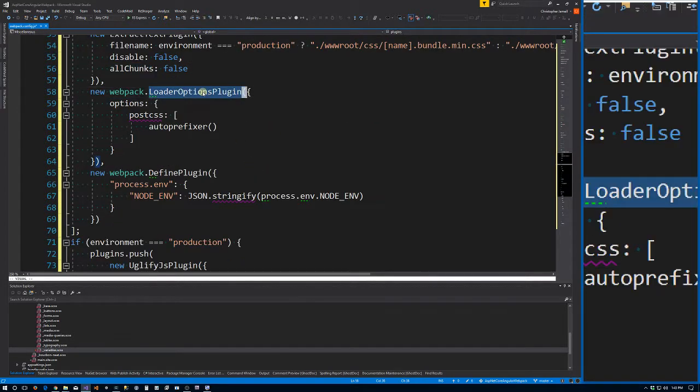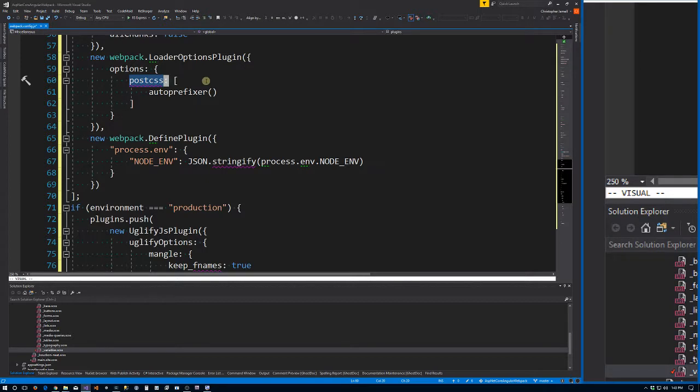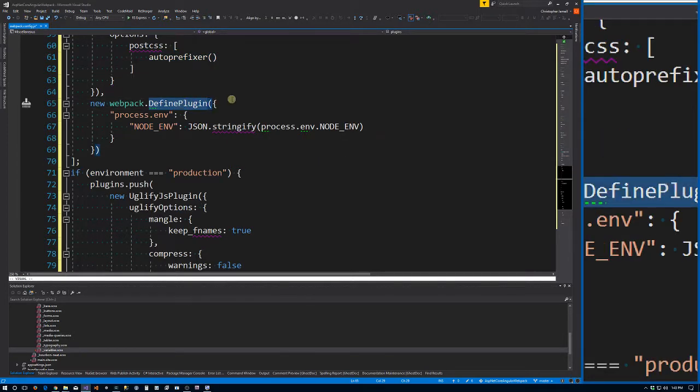The loader options plugin we're going to use to apply autoprefixer using a loader called PostCSS, and that's the only thing it's doing for now. Next we have the define plugin, which is a way to pass in information to the bundles that they would not have access to.